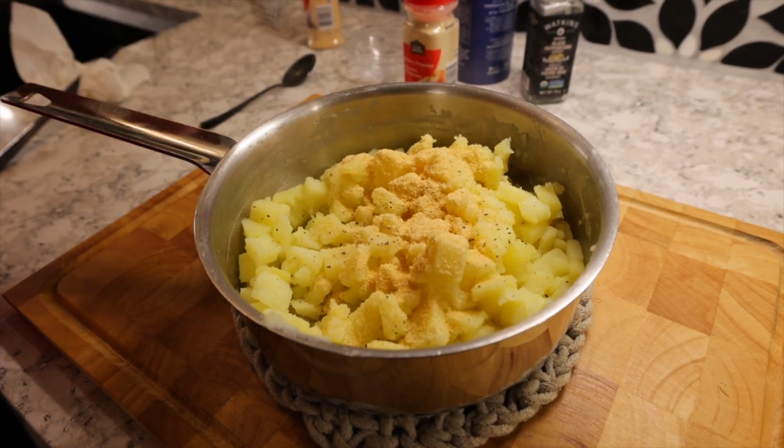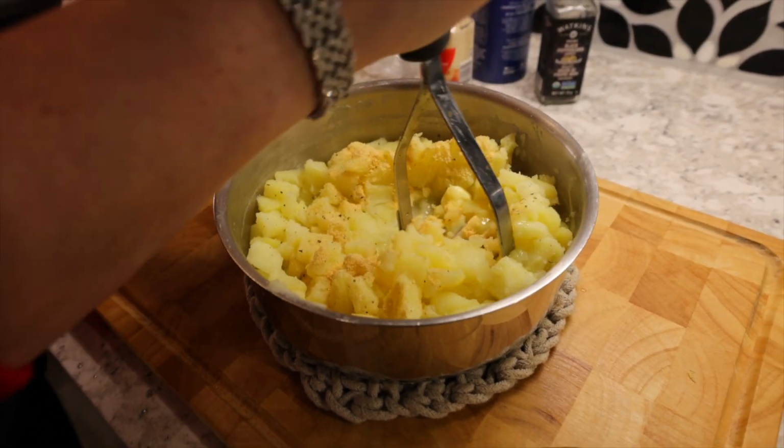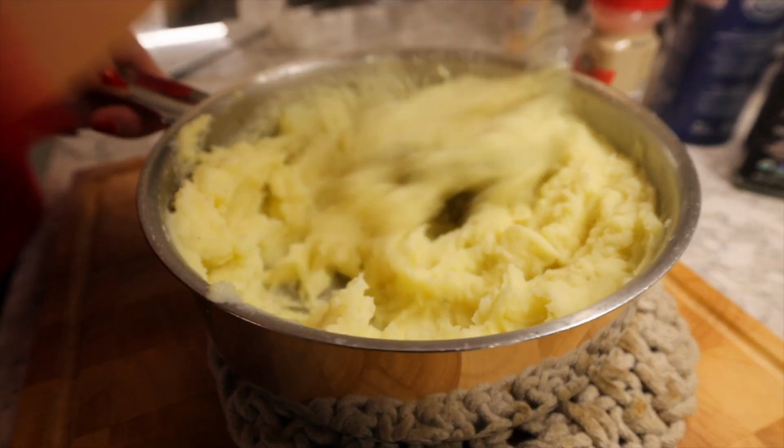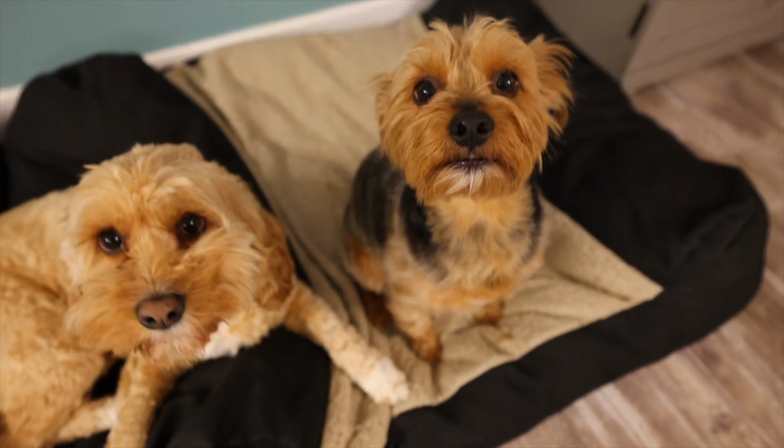And so what we're gonna do is mash that all up, make it nice and creamy. And along the way, you should be tasting it to make sure that it's got enough flavor. If it's kind of bland, add some more salt, add some more spices. You can do it to your liking.